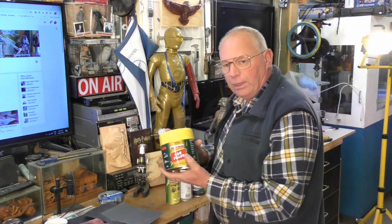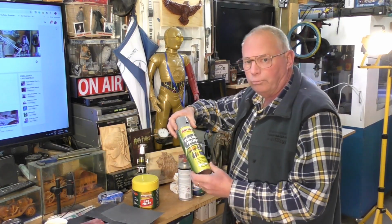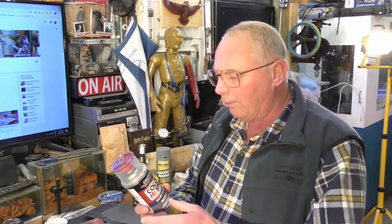So the type of equipment that you will need to do this type of repair on the guards: panel filler or body filler, primer. Now I always use a fairly good primer. Don't go getting the cheapest off the cheap shelf. Super Cheap Auto in Australia actually will mix the paint for you. They'll match the paint and put it in aerosol cans for you, or they'll mix it in a paint tin for you to spray it yourself.